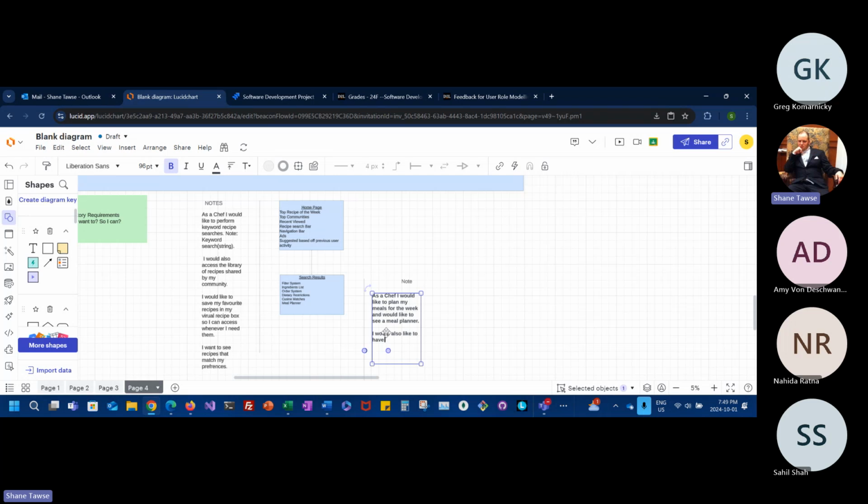Persistent. To have tailored meals, let's see meals based on dietary restrictions and cuisine preferences.